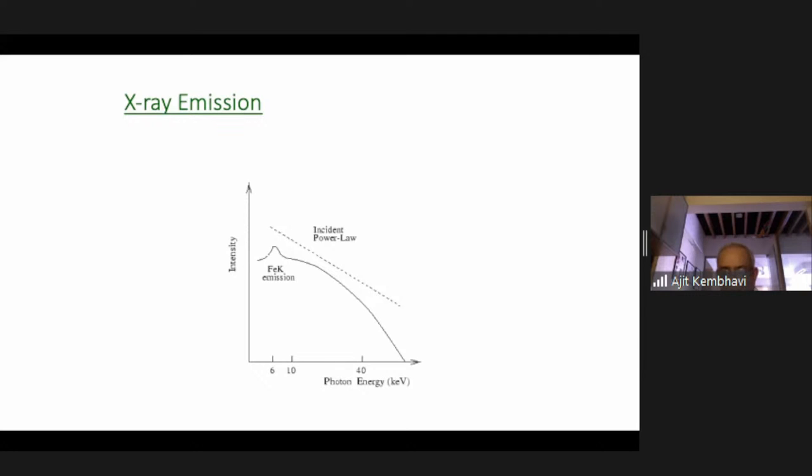Okay, so for that you have to go back to X-ray astronomy. And I told you about X-ray binaries, and X-ray emission from supermassive objects also. And then when you look at the X-ray spectrum, because of the details of the composition of the gas there, you can see a line of iron. Okay, so this is a line of iron, and it's a very sharp line, a bit exaggerated here. And you can see this kind of a line in the observations.